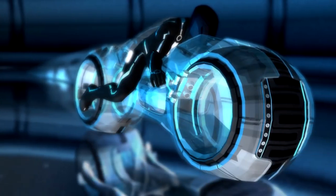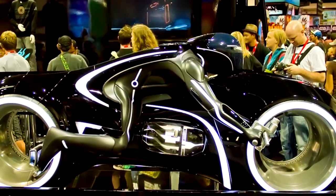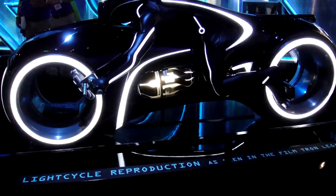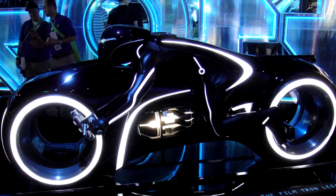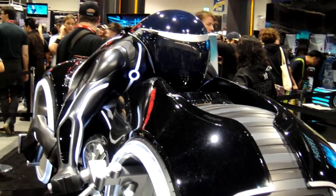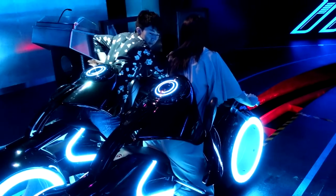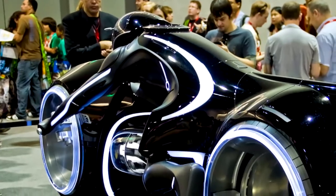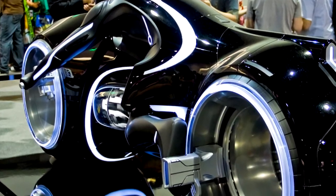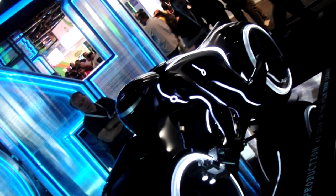Number 7: Light Cycle. Ever ridden a motorcycle? We'd bet you've never ridden anything quite like a light cycle before. Popularized by and based in the world of Tron, light cycles are quite the mode of transportation. Once rezzed in by a program's rod, a light cycle forces the driver into a riding position, covers them completely, and takes them on an amazingly speedy ride across the light cycle grid. On the grid, the motorcycle-like ride can only drive in straight lines and make turns of 90 degrees, all while leaving behind a solid jet wall in their wake.